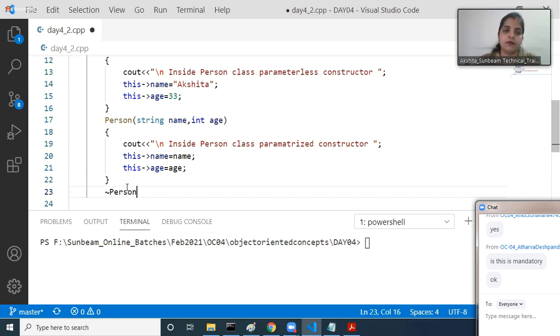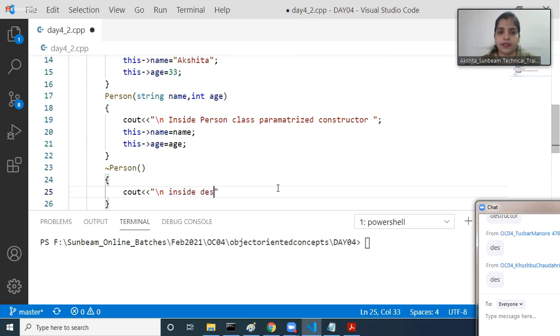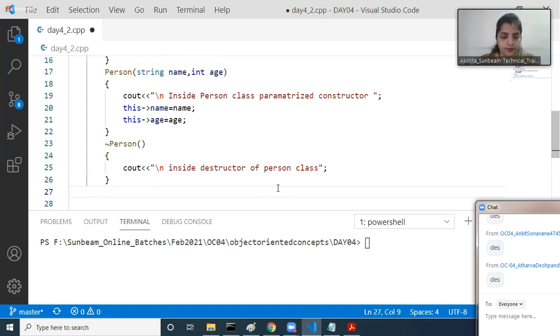Can you please tell me what is this on line number 23? Destructor. Very good. So I'll write inside destructor of person class. I'm writing specific sentences because I want to show you something where we are going to see what is the sequence of the program execution.